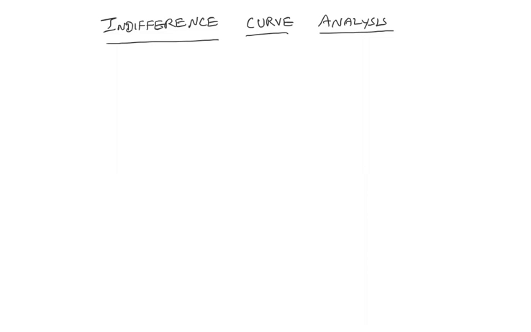In today's class, we will see the next theory of consumer behavior, which is based on the ordinal utility analysis, that is, the indifference curve analysis. In the previous class, we discussed the law of equimarginal utility and earlier the law of diminishing marginal utility. I explained to you that those two laws were based on the cardinal utility analysis, that is, the consumer can measure the satisfaction in cardinal numbers after consuming a particular number of units of a commodity.